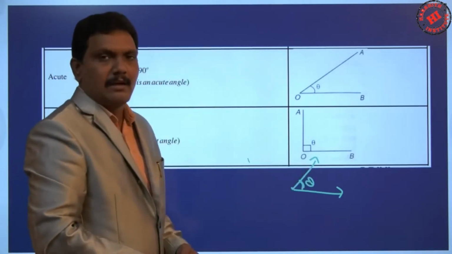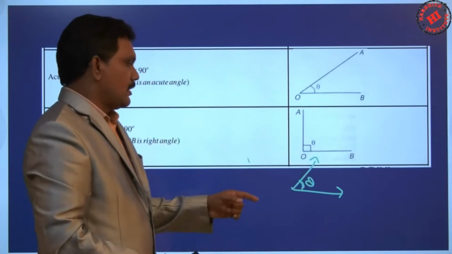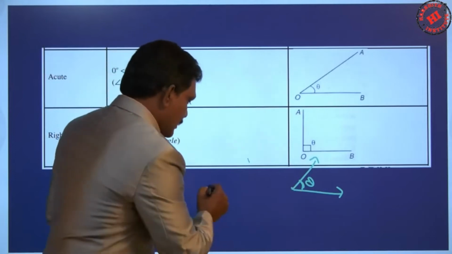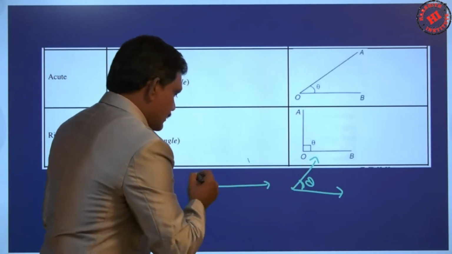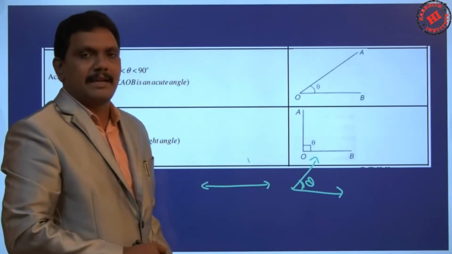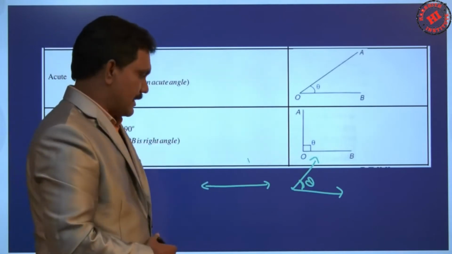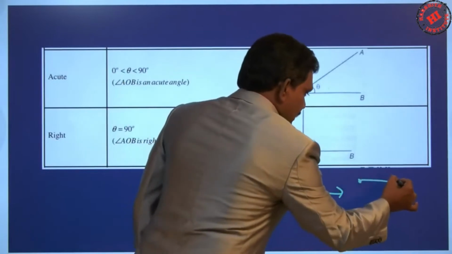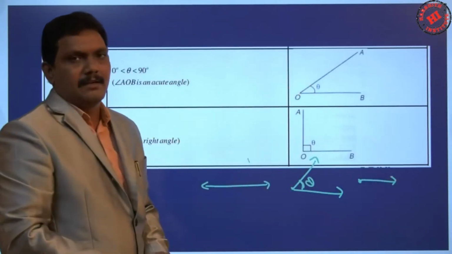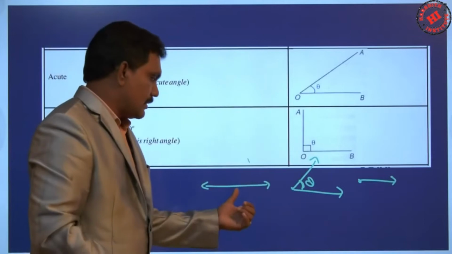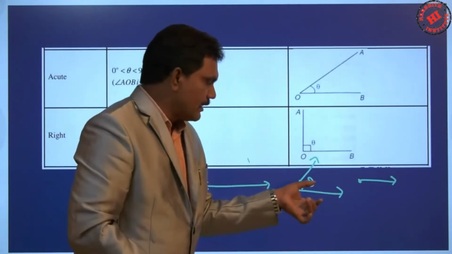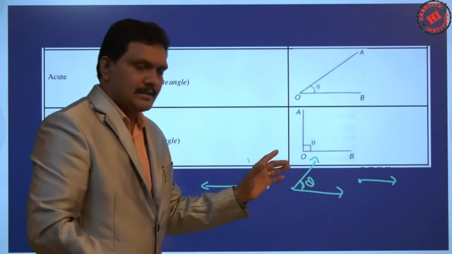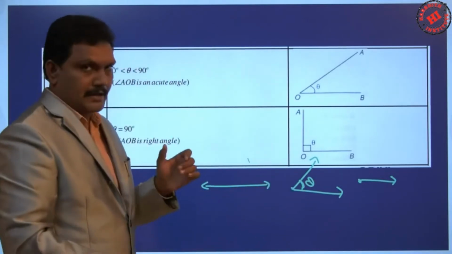Angle is measured in the anti-clockwise direction, right? This is called the angle, and this is called a line. A line has no end points. It can be extended in an indefinite way, right? What is a ray? It has an end point on one side and the other side can be extended infinitely. This is called a line. This is called a ray. The space between two rays having an end point is called angle or inclination.